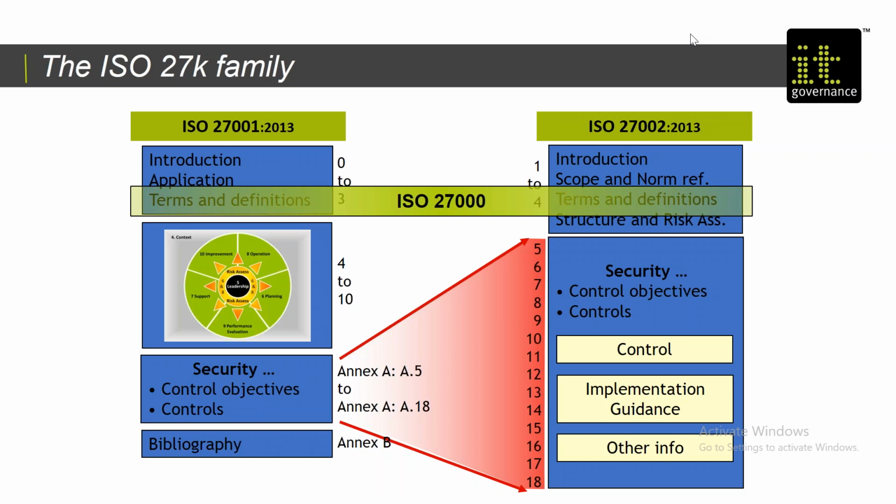So for those of us that have a legal background like me, you'll be very familiar with that sort of structure and approach, right? At the beginning of every contract, there is a body that outlines definitions of terms. That's what ISO 27000 is. 27001 gets into the risk management framework and the subsequent security controls. ISO 27002 is going to tell you just how you should put those sorts of things in place. So that's a basic overview of ISO 27000.